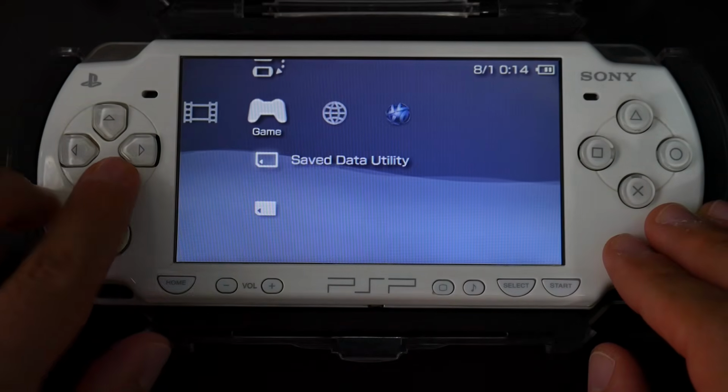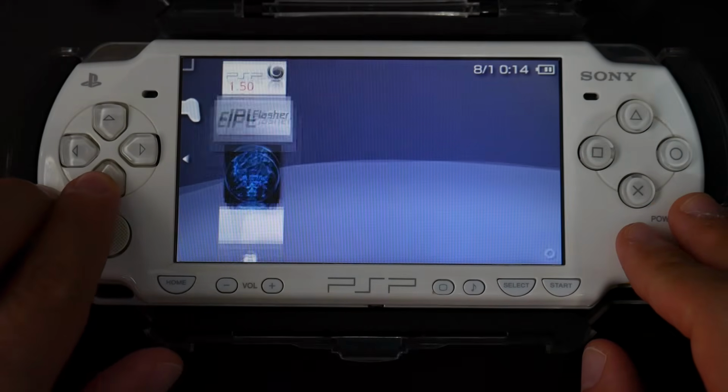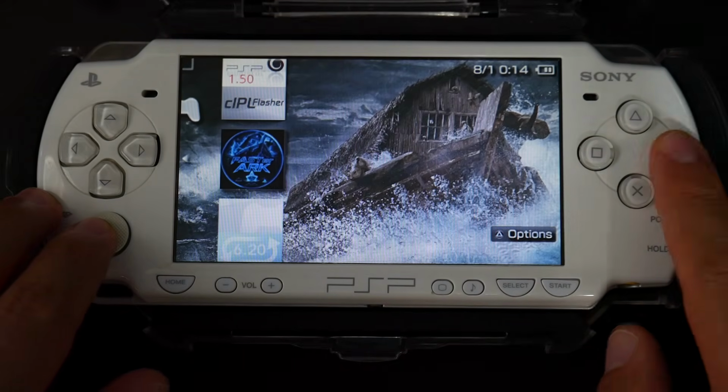install ARK-5. To do that, go back over to your system storage here, and we're going to load up the ARK-5 installer, which looks a little something like this. Go ahead, find it, and fire it up.